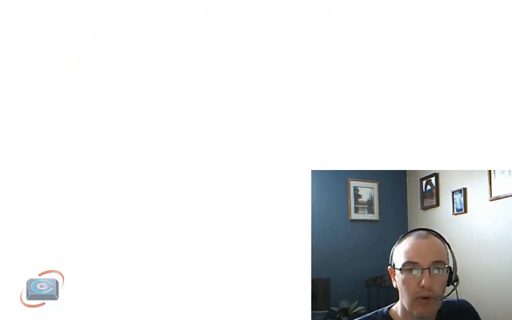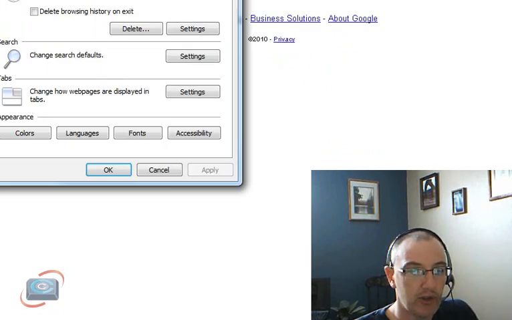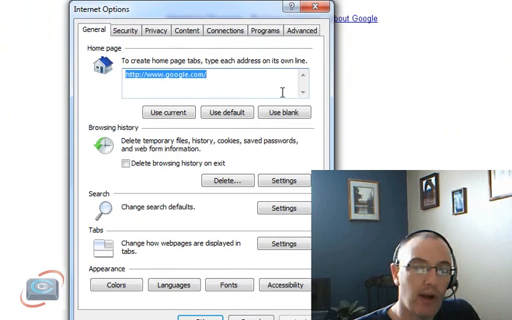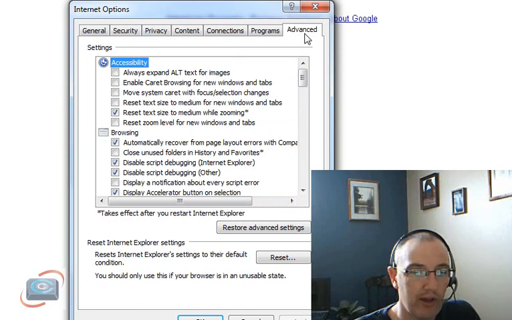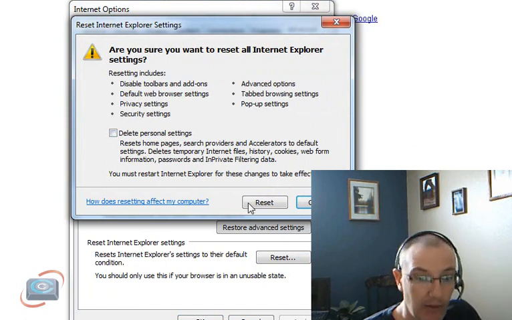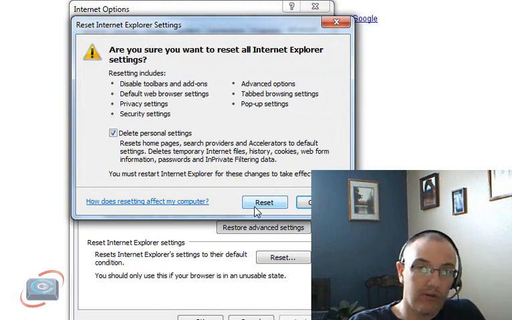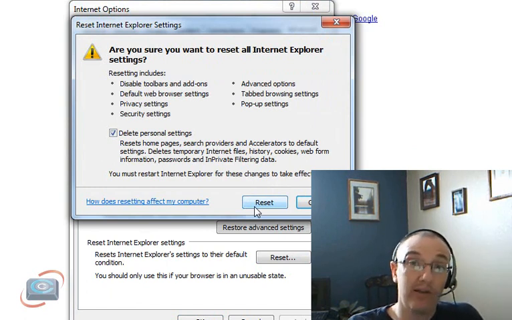If you're using Internet Explorer, click Tools from the menus, and then click Internet Options. Actually, we're going to do just one thing in Internet Options. Click over to the Advanced tab and click the button that says Reset. Then you'll get an option on whether or not you want to delete your personal settings. I would just click that button and then click Reset, and that's going to reset all of the settings of Internet Explorer back to their defaults, which will include enabling JavaScript.